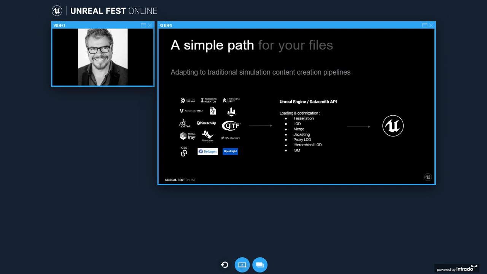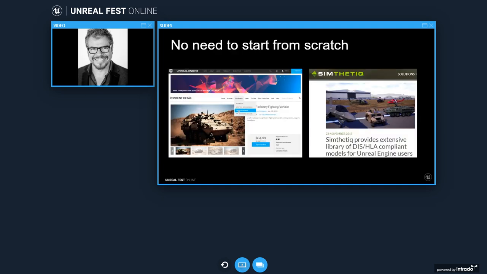And starting from scratch sometimes can be really puzzling, can be really scary. Not everybody has a team of artists that they can rely on. Not everybody has the source data or the CAD models of the type of vehicles or the type of systems that they want to simulate. So the marketplace is a very good source for your research and for finding the right content for your application.